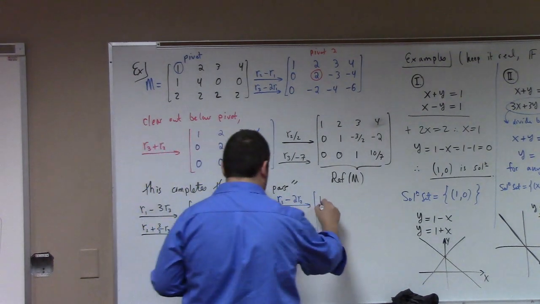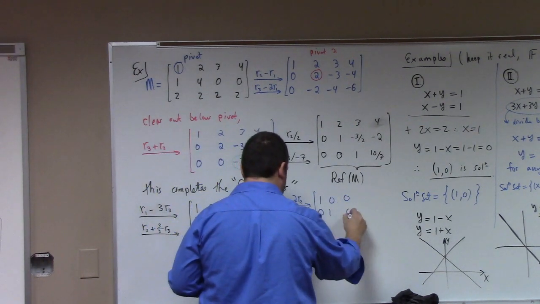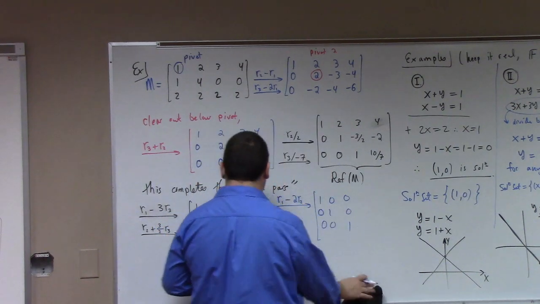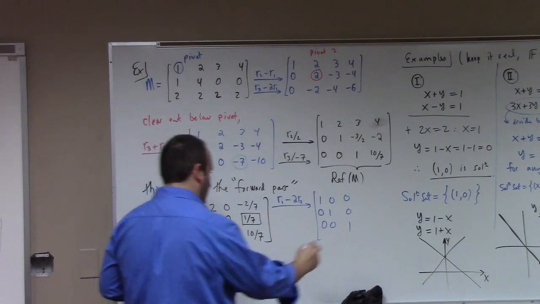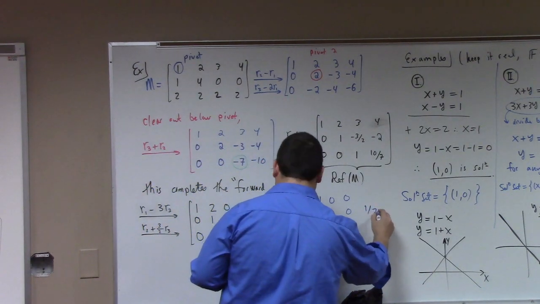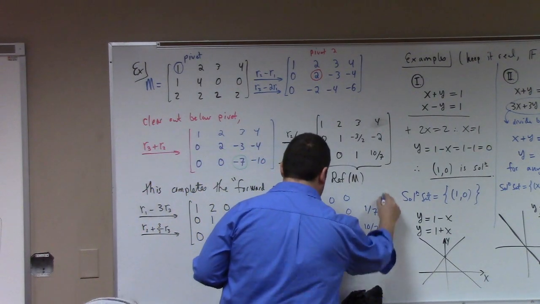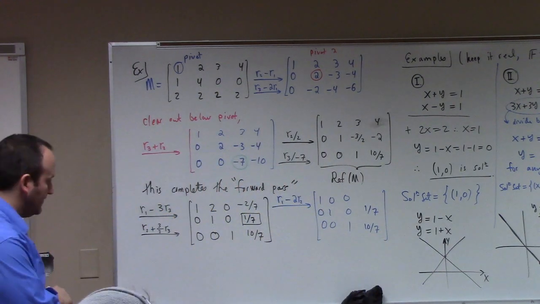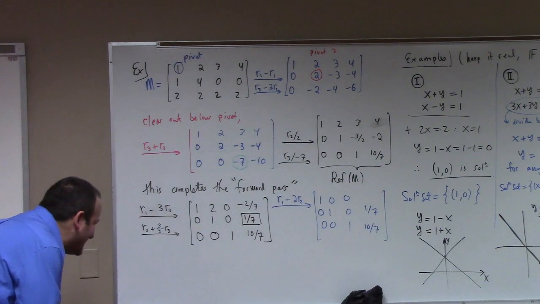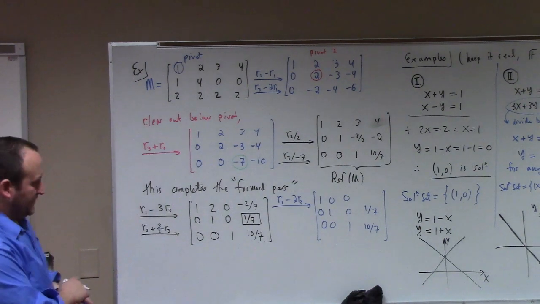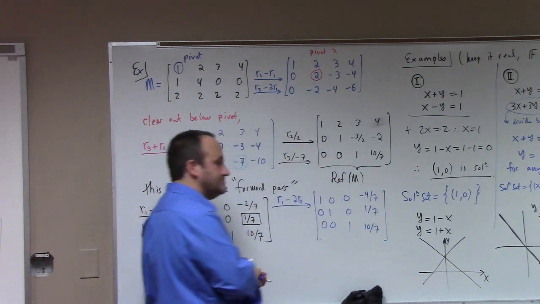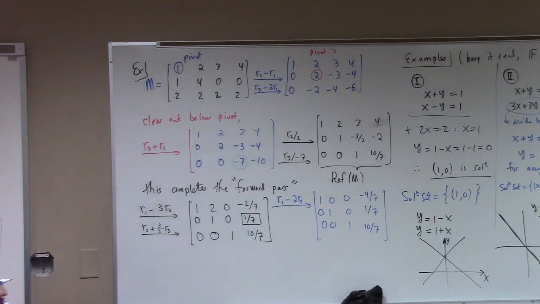And so that's going to give me a 1, a 0, a 0, a 0, a 1, a 0, a 0, a 0, a 1. Oop, I'm sorry, I seem to have invented a bar. So I think the 1/7 and the 10/7 are just still minding their business over there. The real question is what happens to that minus 2/7? Minus 4/7. Right. And that, my friends, is the reduced row echelon form of M.